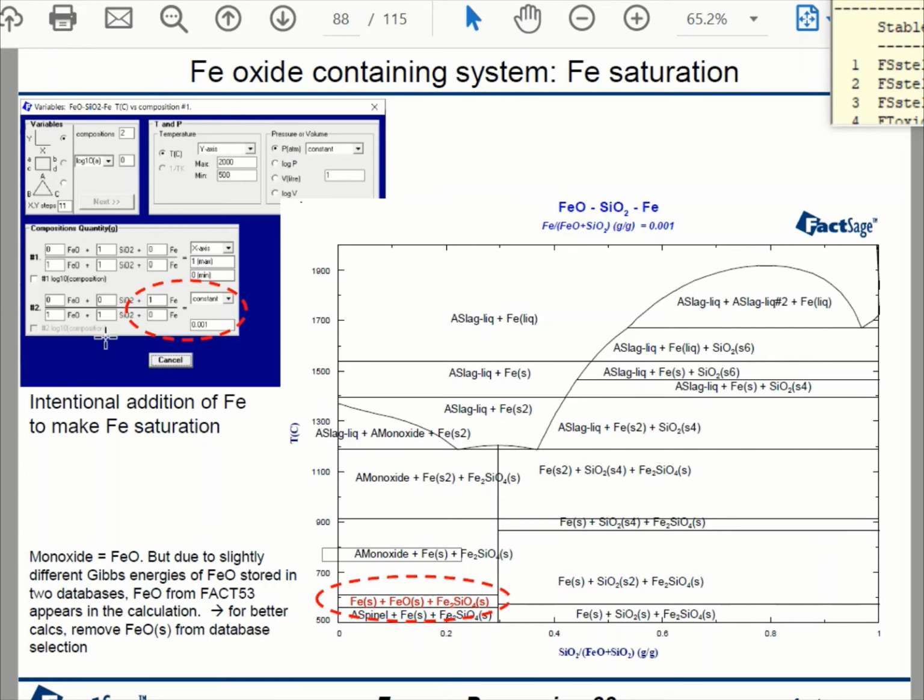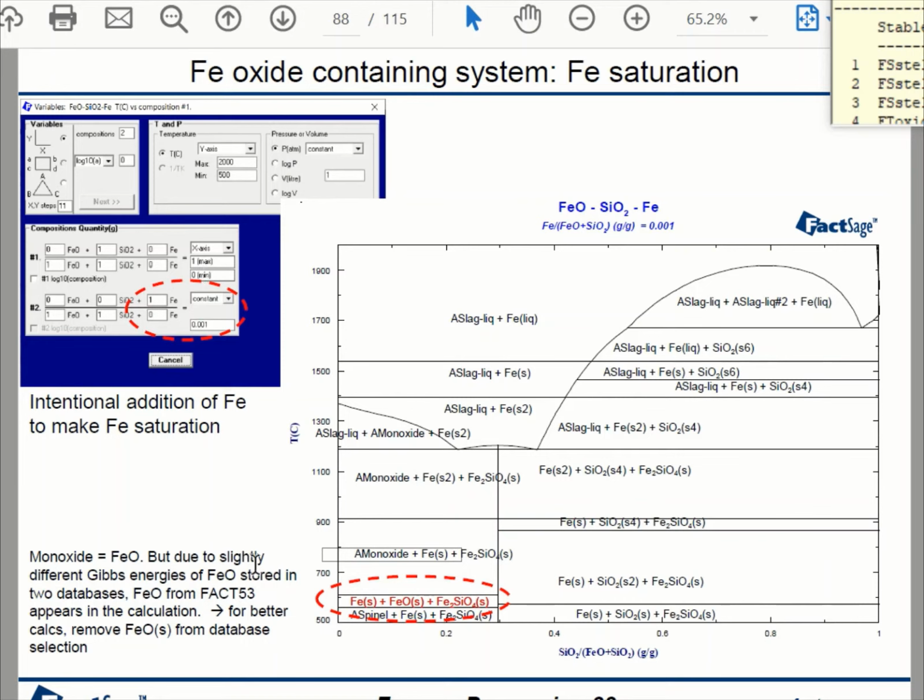And then the other one we are setting is iron over FeO and SiO2. We set a very, very small amount of Fe here, 0.001, compared to the 1 gram of the system, okay? We are intentionally adding iron metal in the calculation.